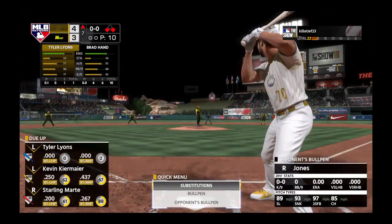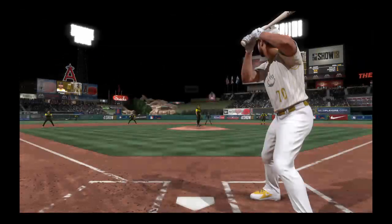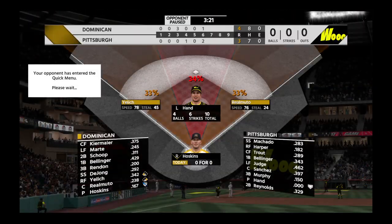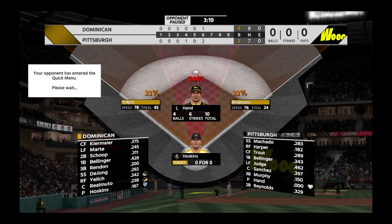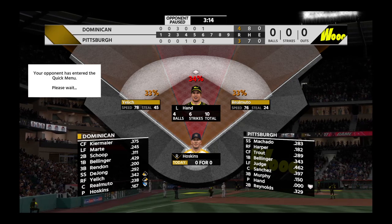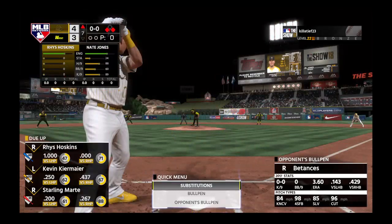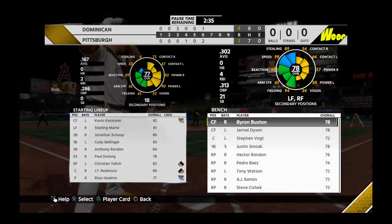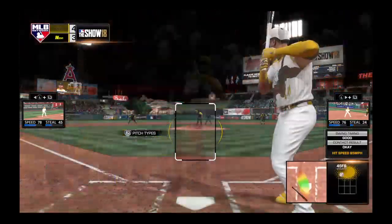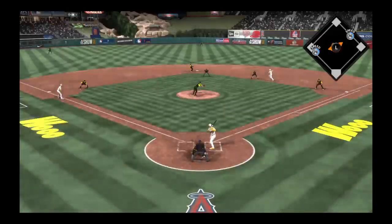Now to the plate, the pitcher, Tyler Lyons. He's newly entered into the ball game, so this will be his first trip to the plate here in inning number 7. Rhys Hoskins will grab it. Now pitching, Nate Jones. Justin Smoak will get an opportunity off the bench here as he'll bat with runners at the corners now, and still nobody out. Pitch misses low.